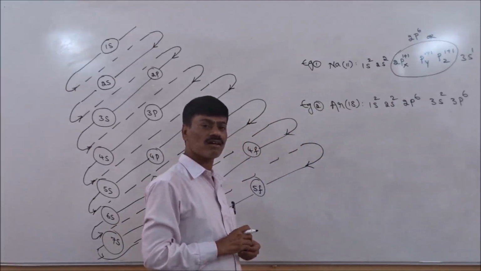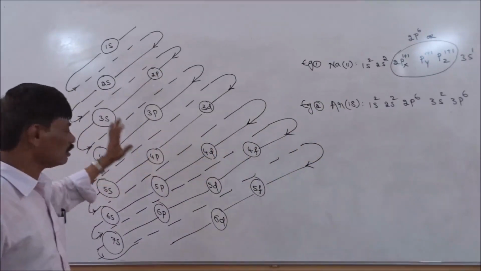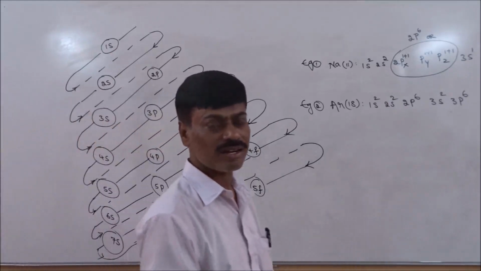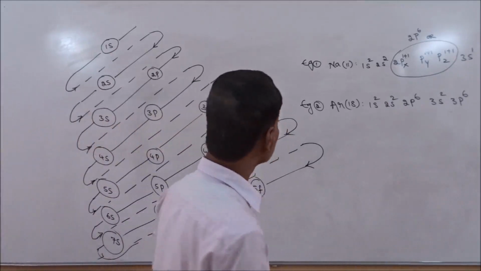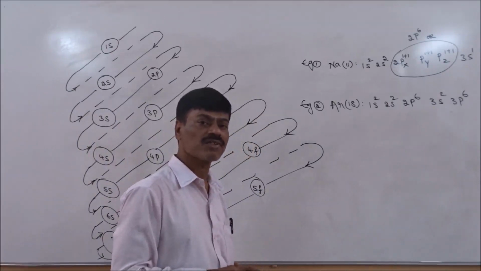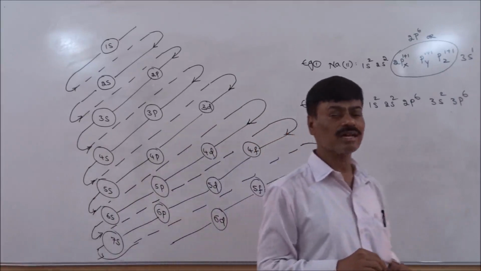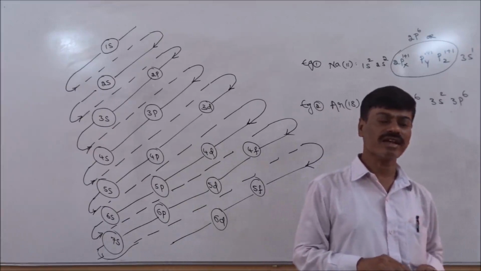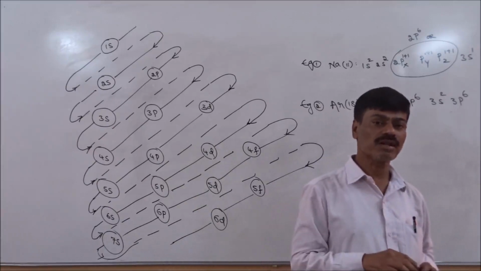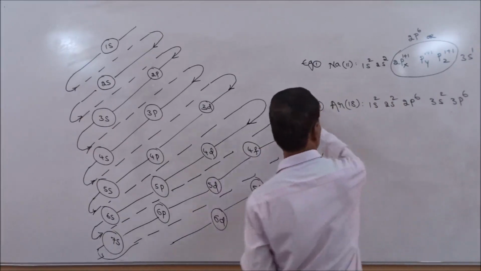To write the electronic configuration without any error, this memory aid you need to remember. That's about Aufbau principle and electronic configuration of some elements like sodium, argon. You can write electronic configuration for any element till the 118th element. There are 118 elements right now in the periodic table. So you can write electronic configuration till 118 elements.